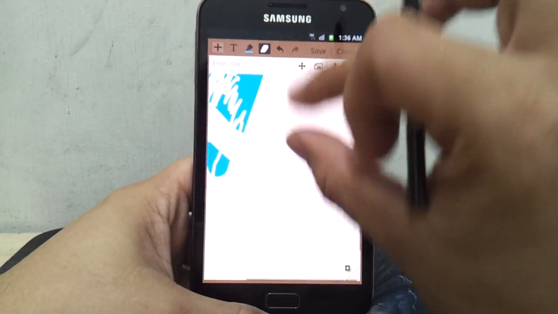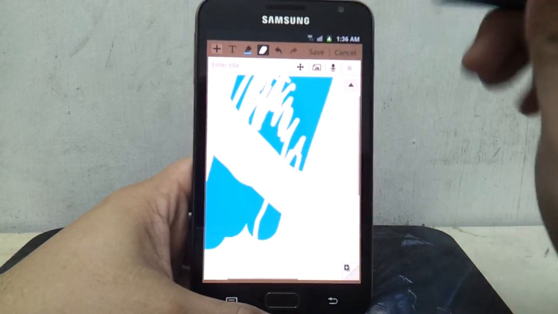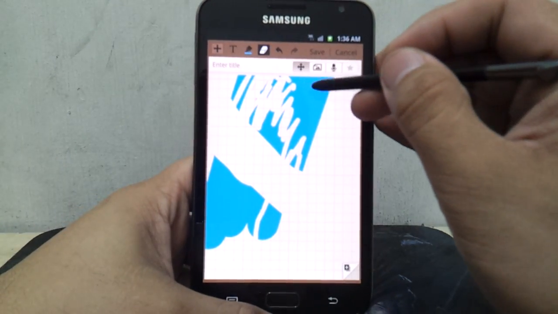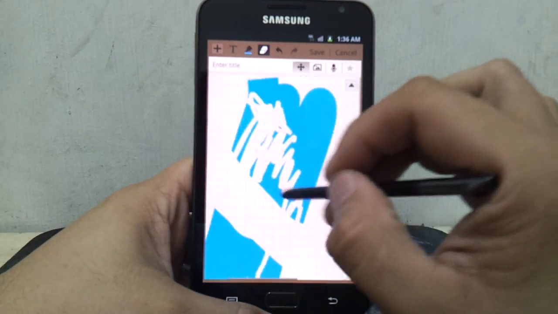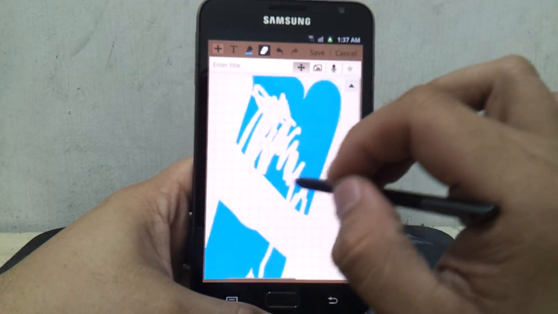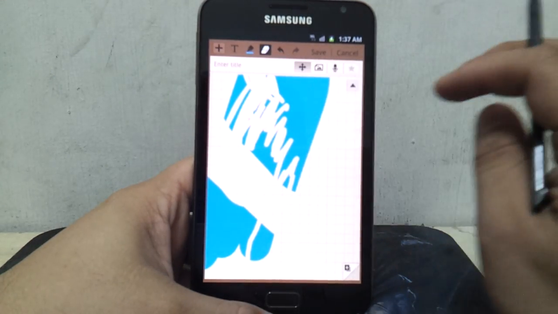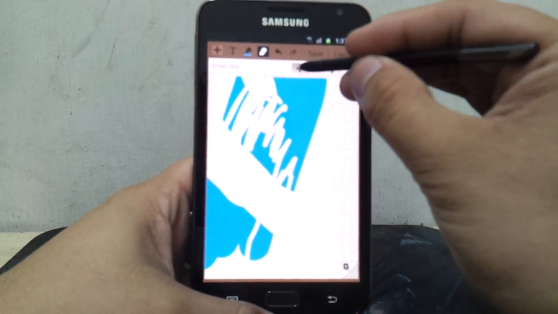And in a zoom mode, this button allows you to single-handedly move the artwork or the memo without using the two finger interaction just now.